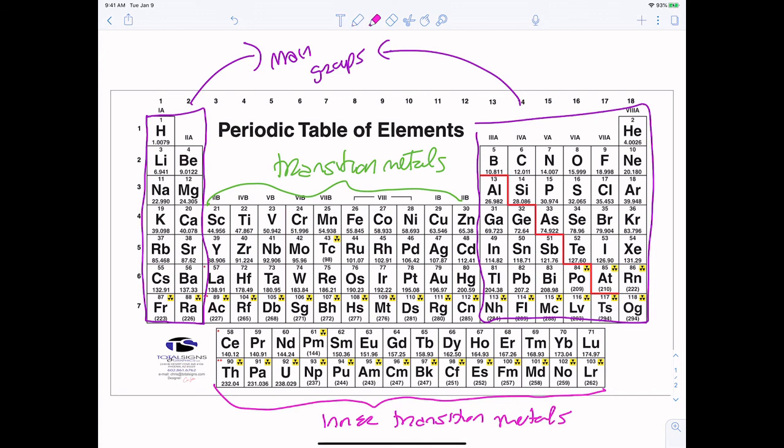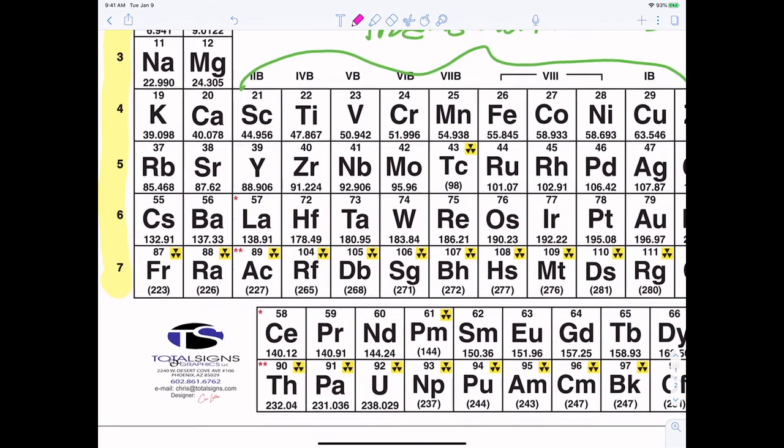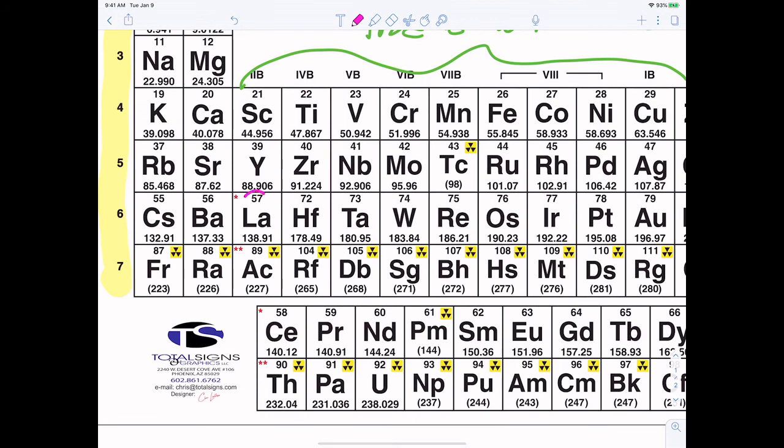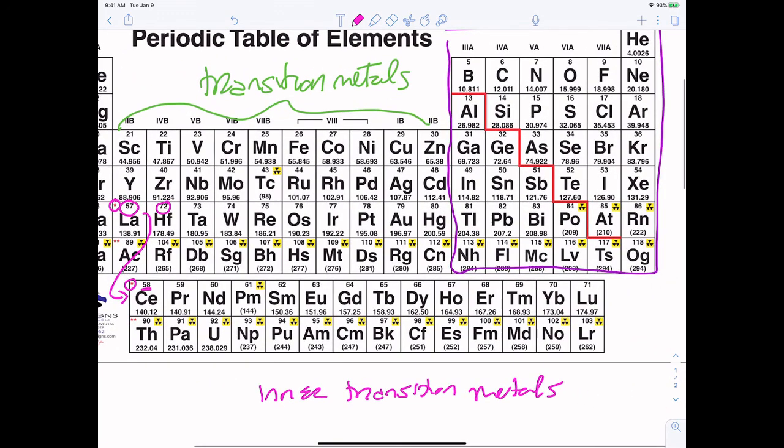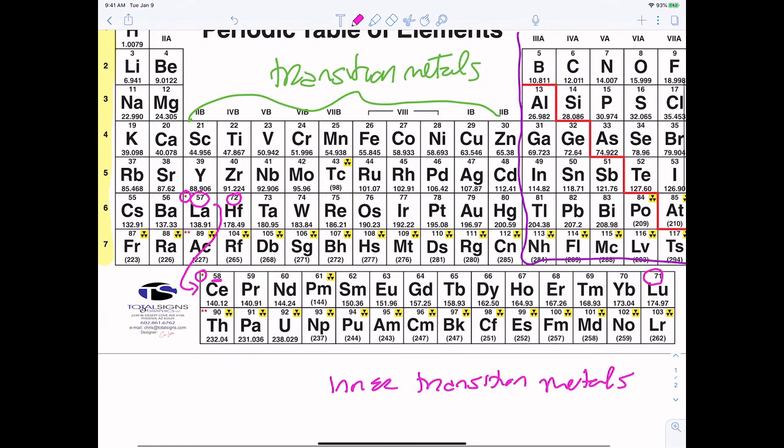If we go back and look at our period numbers, remember periods are my rows. Notice how the 2 down here, my inner transition metals, don't have numbers. They're actually part of periods 6 and 7, if you don't remember that. If you're following our atomic numbers along, here I get to 57, and then it jumps to 72, and it's like, whoa, wait a minute, what happened? There's an asterisk, and there's an asterisk, and here's number 58. So when we get here, we actually go down to this. And then if we zoom over, I have 71, and then we go back up to 72.